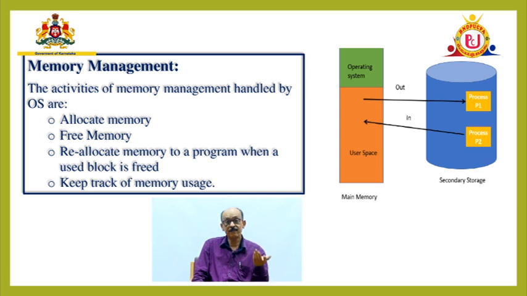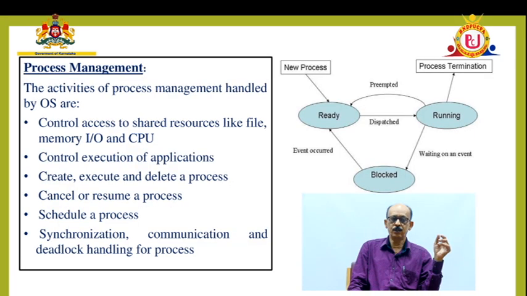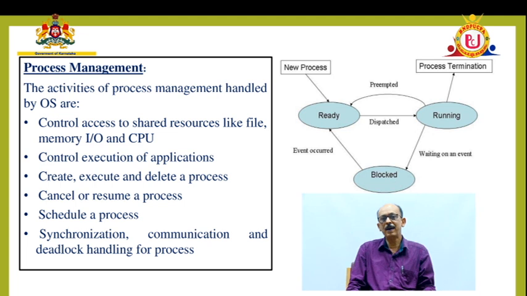When the block is freed, it has to reallocate and then keep track of the memory usage in the main memory. Okay, it has to keep track. This is exclusively with the main memory, or random access memory. Next, process management. We have n number of jobs to be executed.